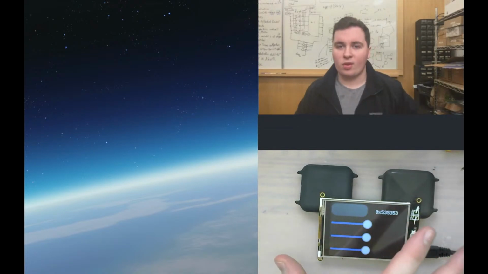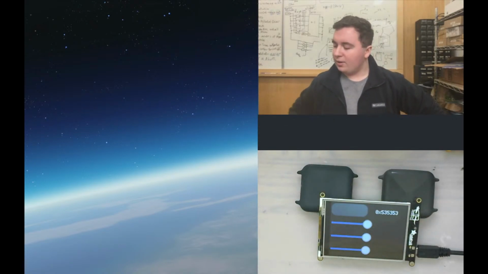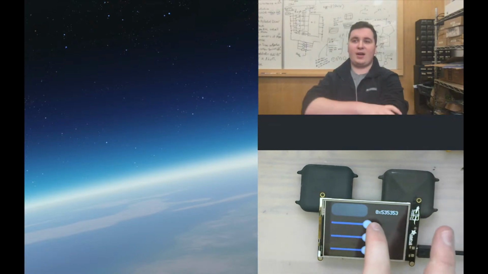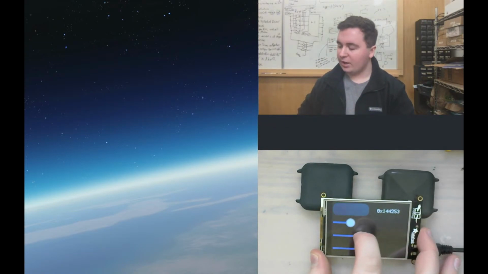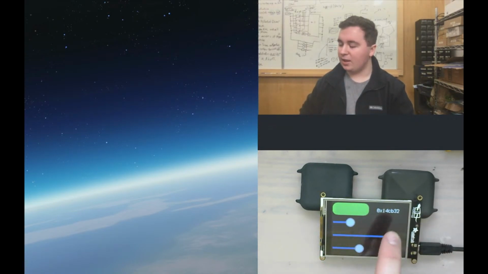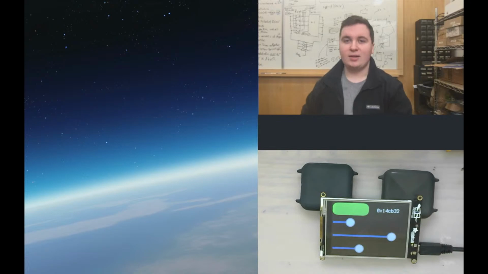So I have a little example of what we're going to be making here in the bottom right-hand corner. It's going to be a little program on a PyPortal where we can mix colors and then see the output of those colors in hex here, and then what the color looks like. And this should take about an hour and a half, but we might go a little over, a little under. We'll have to see.